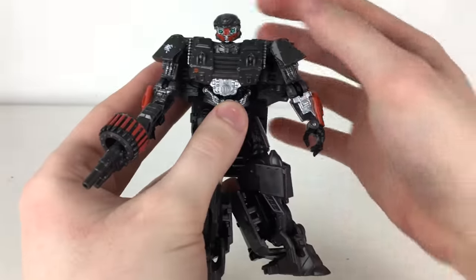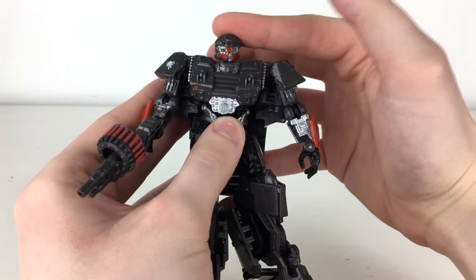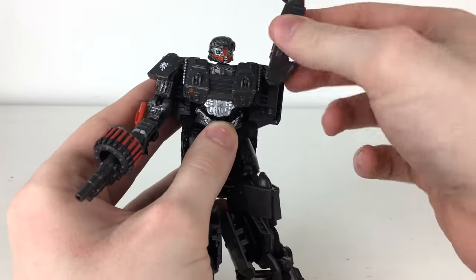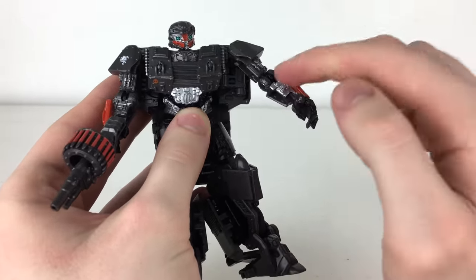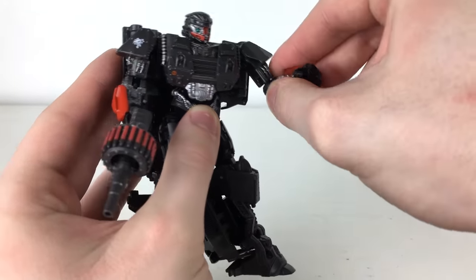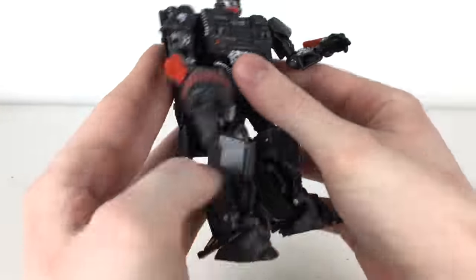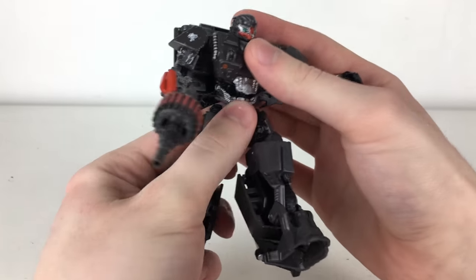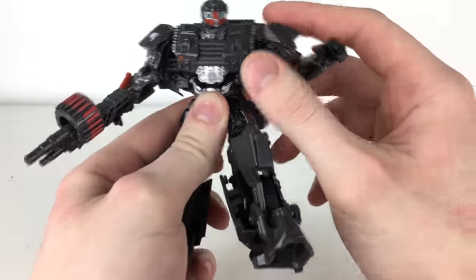In terms of the figure's articulation, the head is on a ball joint, so it can look left to right, as well as up, down and tilt side to side. The arms are on ball joints, so they can lift up, down, forwards and out to the sides. There's a 360 rotation just above the elbow, a soft ratcheting joint at the elbow, and due to transformation the hands can pivot forwards and backwards. If you lift this section up at the back, we do in fact get quite a decent looking waist joint, which can allow you to get the figure into some nice poses.